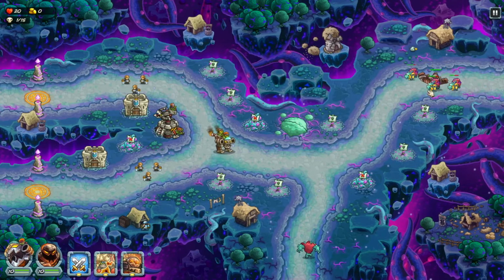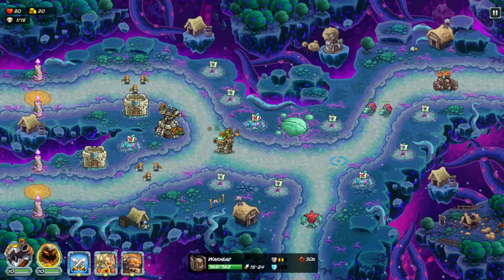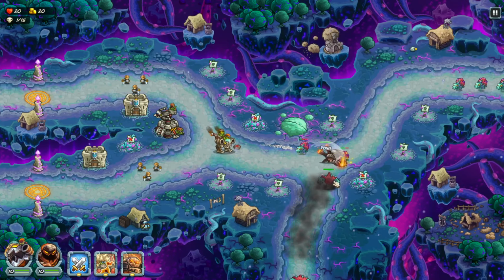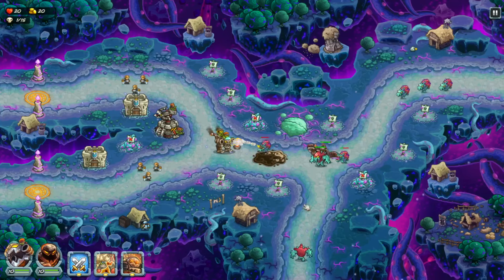Here's the immolation, but again, inconsistent damage. Here's the uppercut, yeet! Pop he goes. Pretty nice, right? Okay, here's the AoE thingy. As you can see, it covers a massive area of the path. Like, that's a big area.